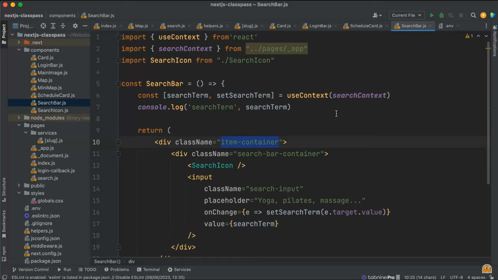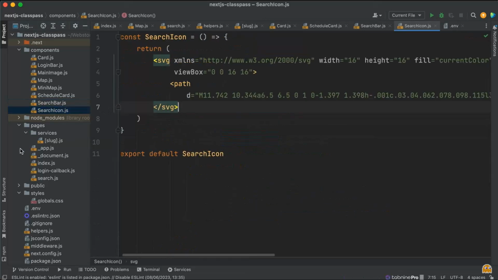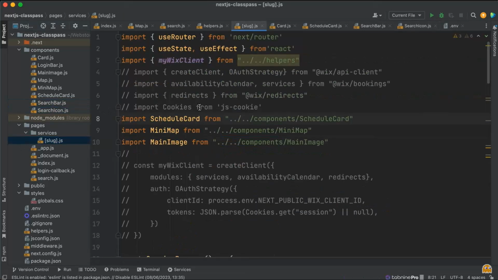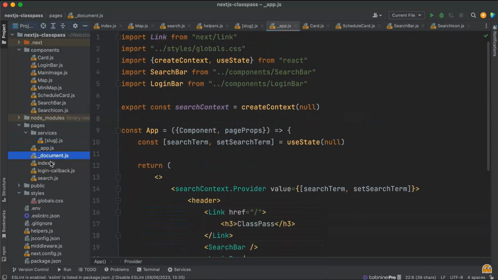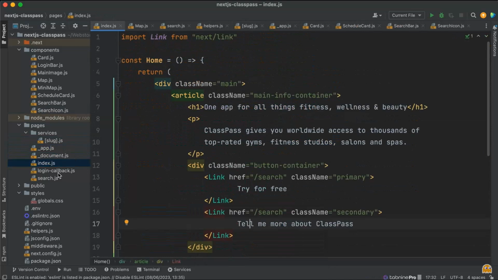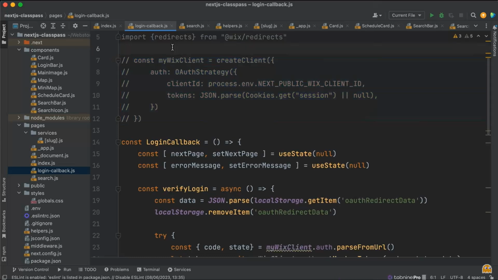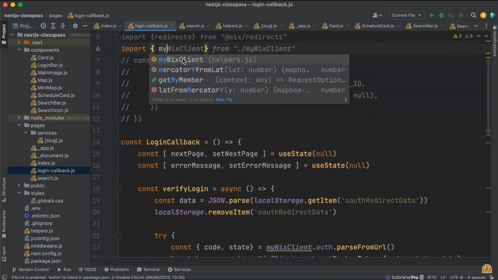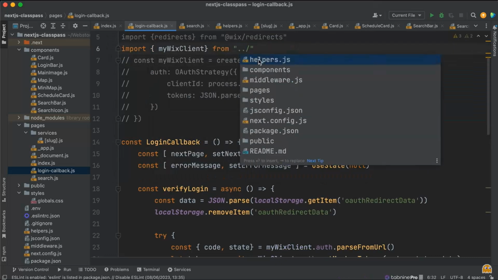The search bar doesn't need it. The search icon doesn't need it. And I feel we are now good, nearly to go. Import my Wix client from helpers.